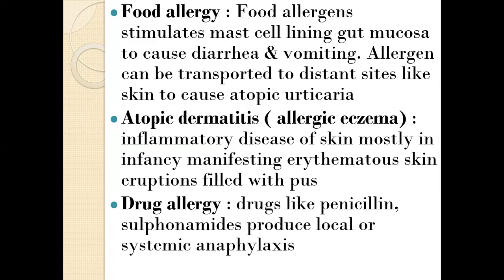Atopic dermatitis or allergic eczema. This is an inflammatory disease of skin, mostly in infancy, manifesting erythematous skin eruptions filled with pus. Drug allergy. Drugs like penicillin, sulfonamides produce local or systemic anaphylaxis. So, under clinical manifestations, immediate manifestations are anaphylactic shock, atopy, food allergy, atopic dermatitis, and drug allergy.